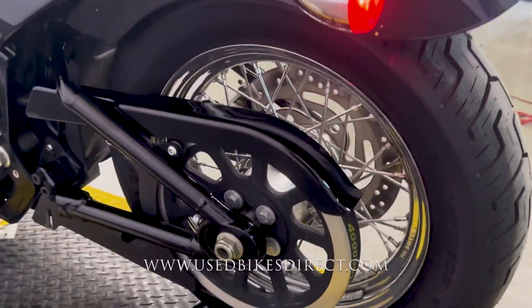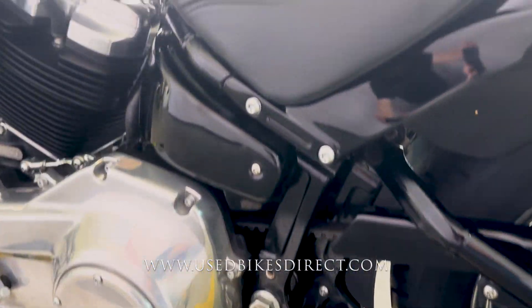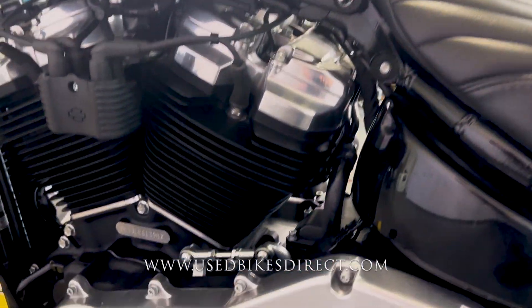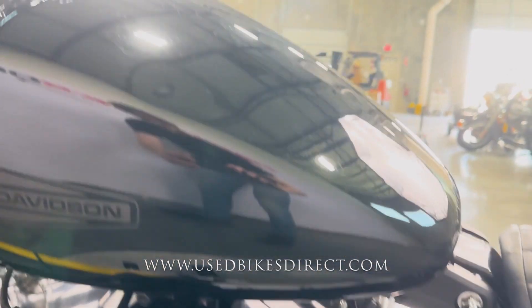As we zoom in, we'll give you some detailed shots of the bike along the way. This one is in stunning condition. That being said, you are going to have a couple of marks along the way, and keep in mind it is a black bike, so it's going to show some of those faint little surface scratches.